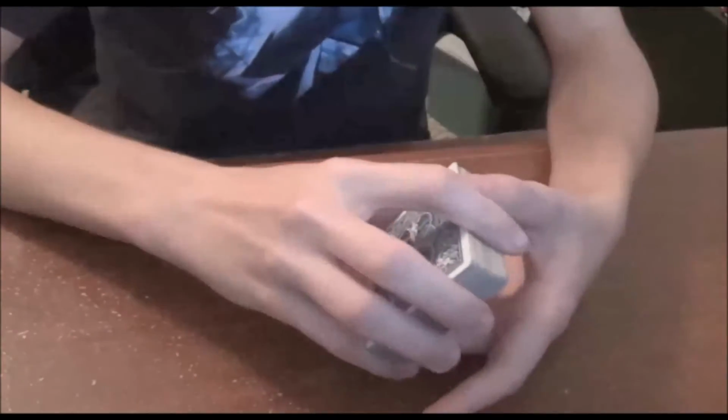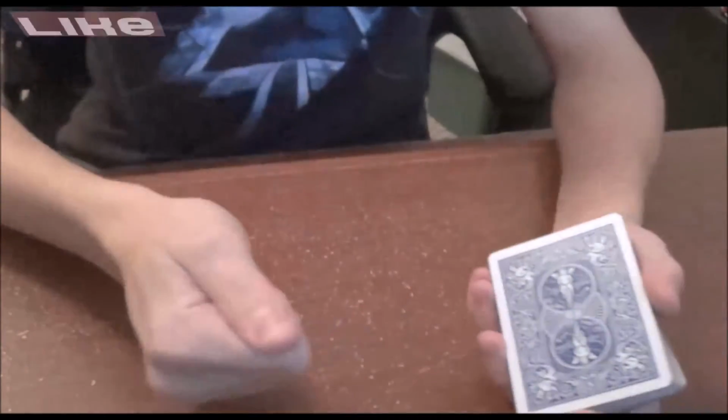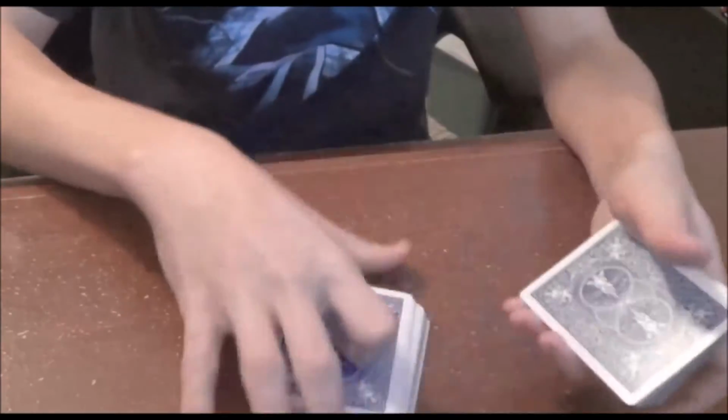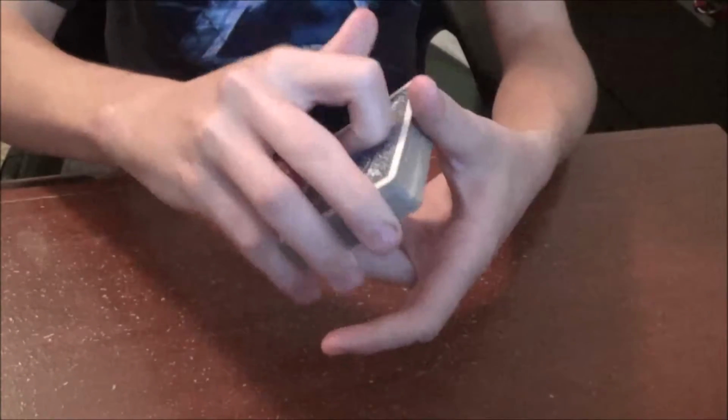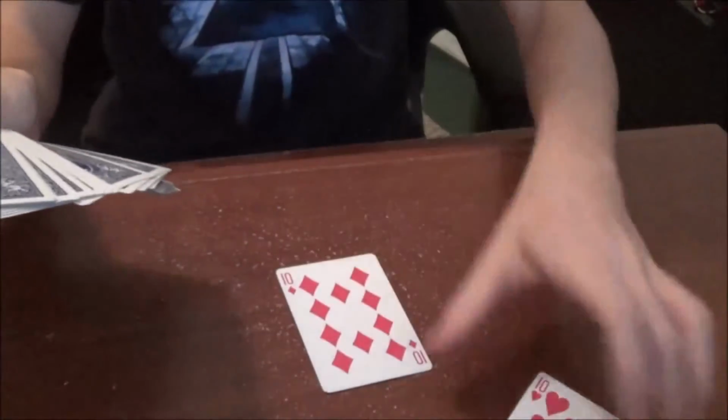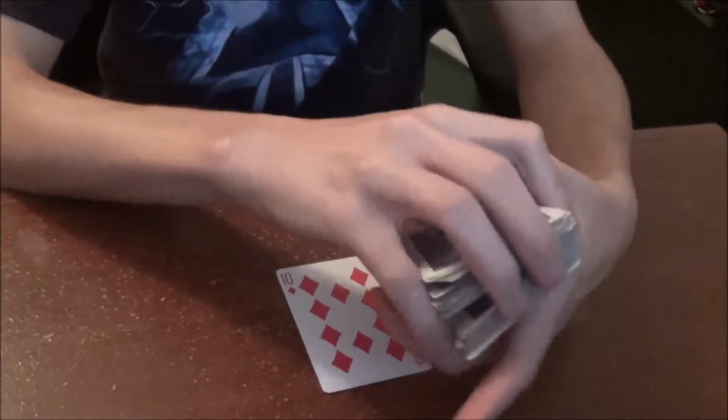So first thing we're going to do is we need actually a card to be selected. So why don't we go ahead and just have a card be selected. Doesn't matter what. So we'll just give the deck a couple of cuts. You can just go ahead and touch any card. That'll be perfectly fine. And the 10 of diamonds. So what we're going to do is we're going to leave that to the side for now.